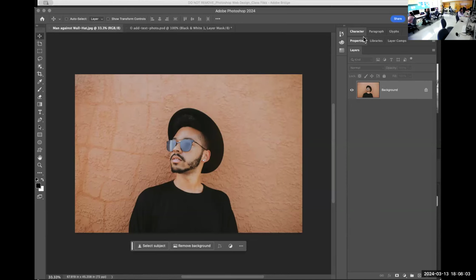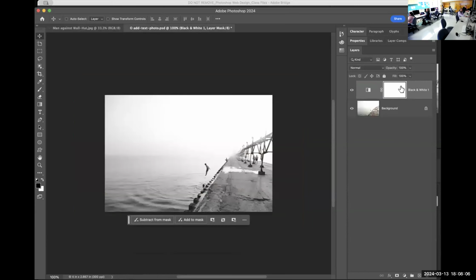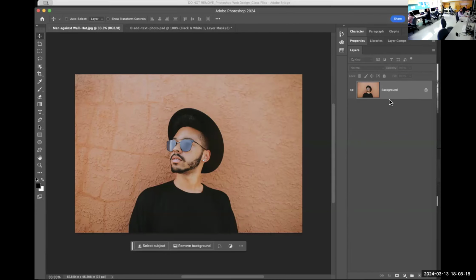Not the tool we need to use, but an adjustment layer mask is this. It adjusts something. It made it from color to black and white. That's an adjustment layer mask. The mask that cuts something out appears on the same layer, so it's called just a layer mask, like subject, versus an adjustment layer mask. Since they do something so different, when I say let's add an adjustment layer mask, it's this little one right there. And if I say let's add a layer mask, it's this one right there. They're right next to each other.